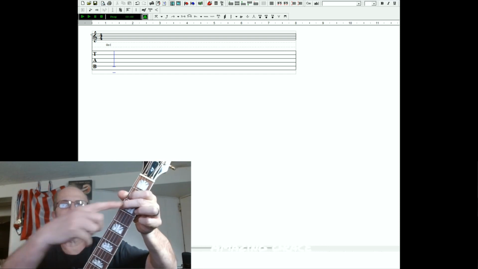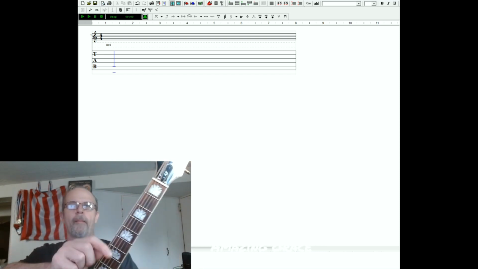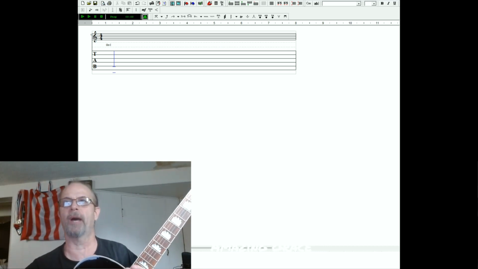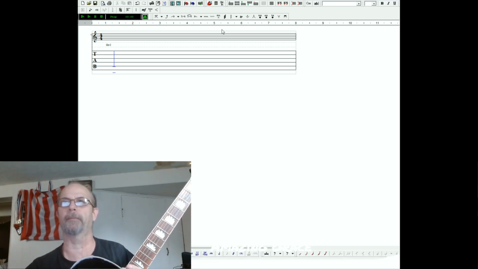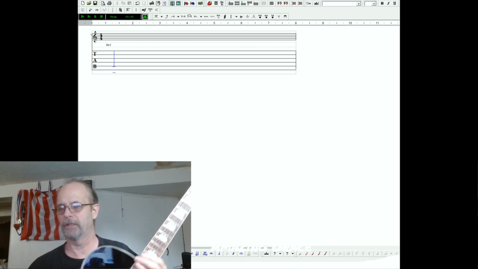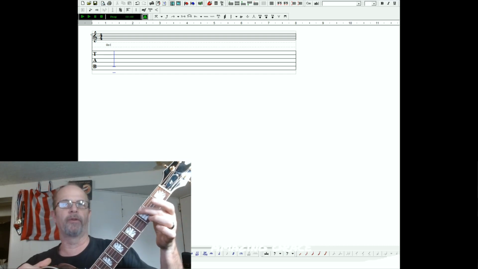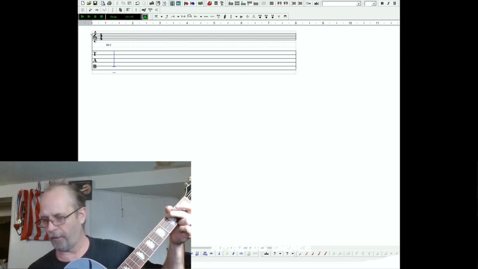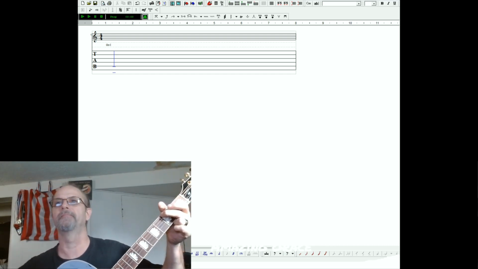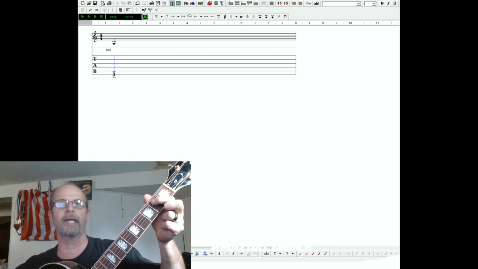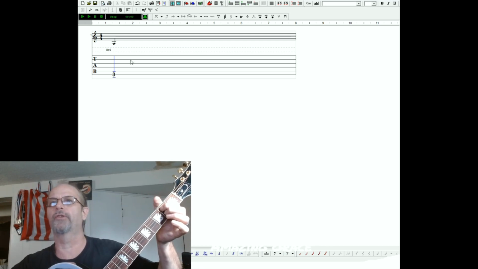So now, how do we get that to be put on paper? Remember, all these strings are on the tab. So what we're going to do is mark them with numbers. These numbers tell you what fret to put your finger on. So, for example, if I'm using my middle finger on the very top string, 3rd fret, then I want a 3 here. Okay, I'm putting my 1st finger on the 2nd fret, 5th string, so I want a 2 here.